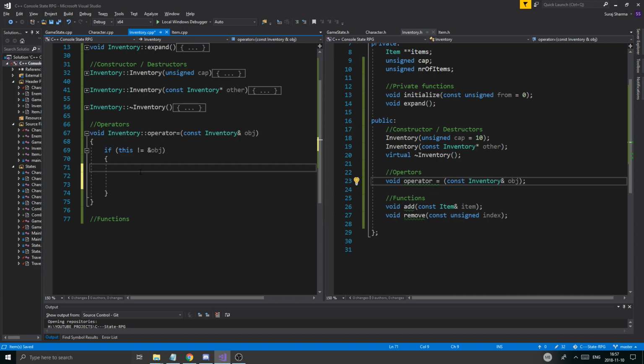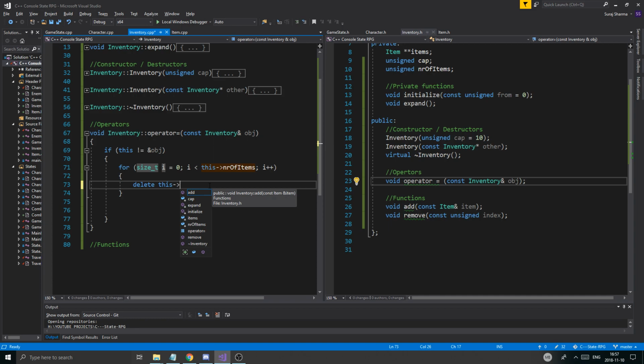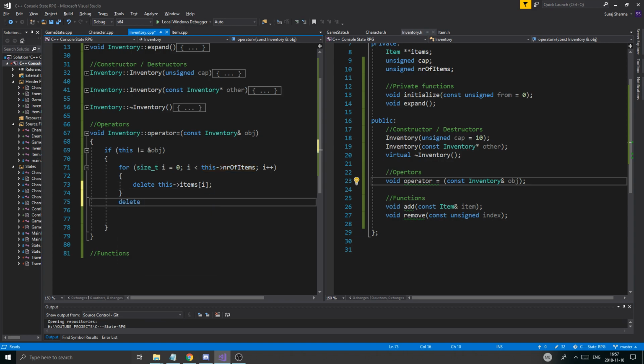At the beginning of this whole assignment thing, what we want to do is make a for loop saying, for this number of items, delete the items at position i, and then just delete this items, like this.